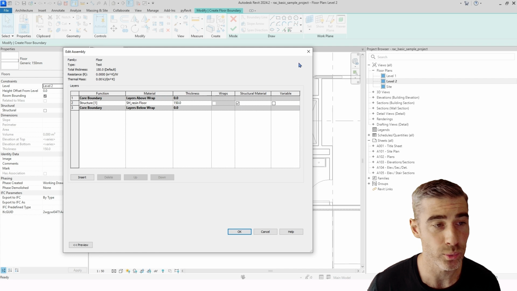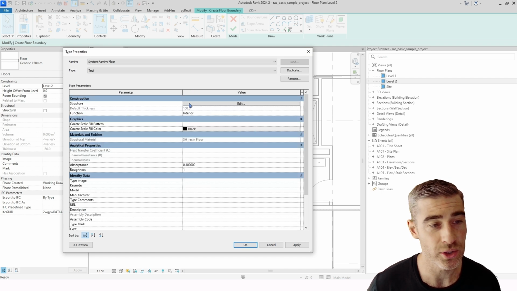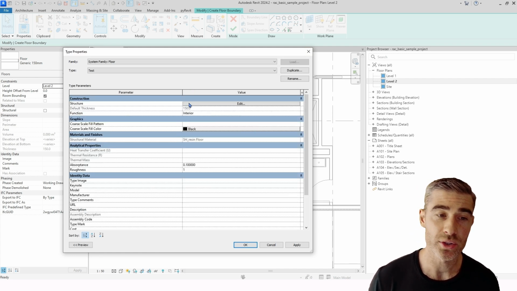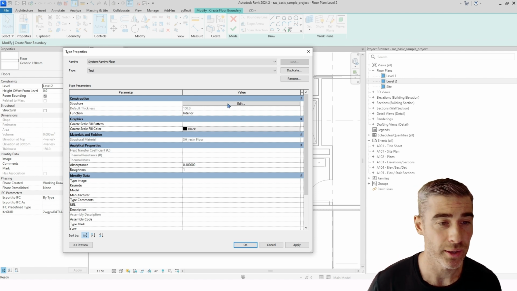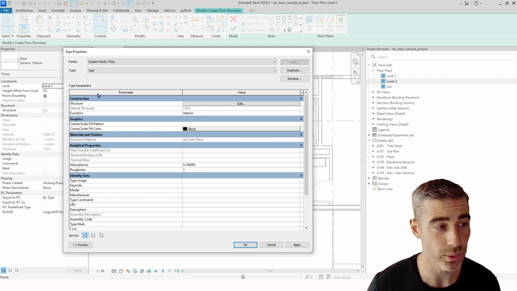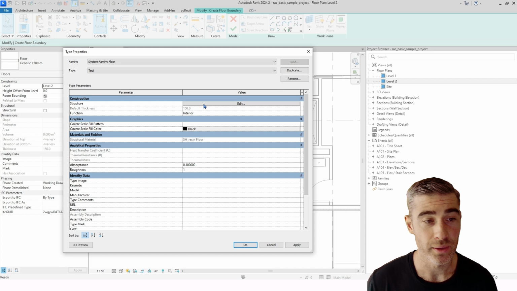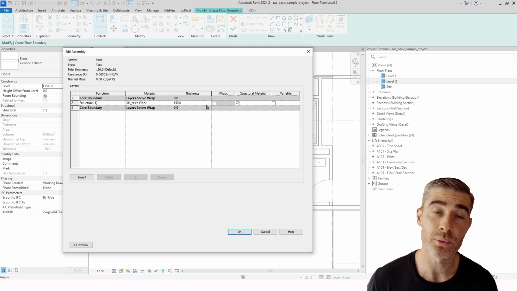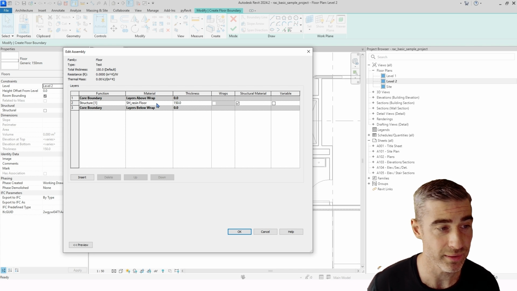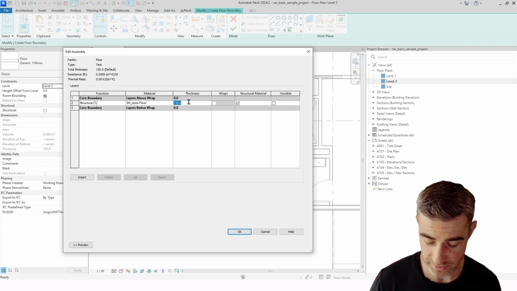At this point as well, what you can do is change the structure if it needs to be changed. In this case, you can come into the type parameters under Construction, and in the Structure row, you can hit Edit, and this is where you're able to edit the assembly for this floor. In this case, we might just change this thickness.